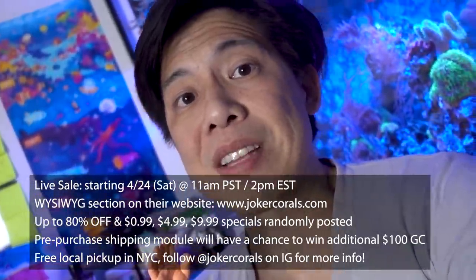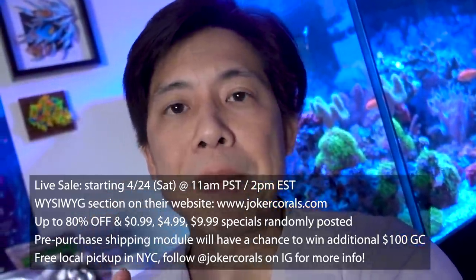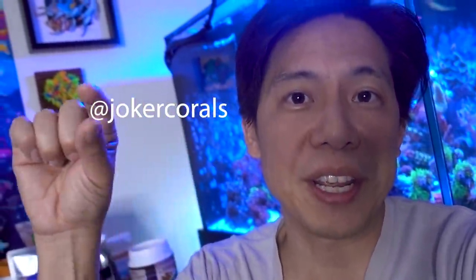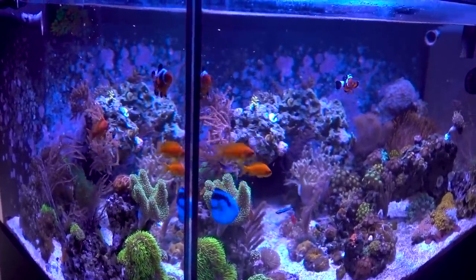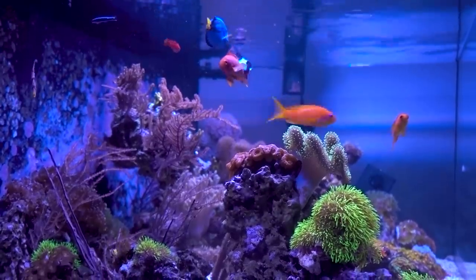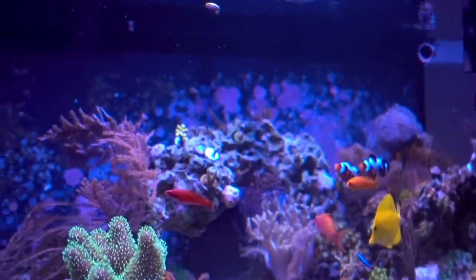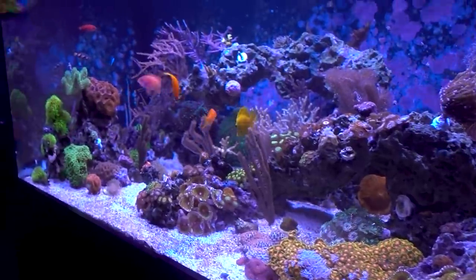Down the road I would love to introduce some more additional flow — maybe on the opposite end from the MP40 to create some chaotic flow. I tried the MP40 on the other side of the glass as well, but where they meet and bounce off it was a little too rough for the corals in the back. I did not think flow would be such a big issue to solve, but apparently it is when you have fleshy corals that may tear. I may look into possibly an MP10 or maybe one of the Gyres to find a way to mount it without creating really harsh flow. Choker Corals once again brought some amazing, beautiful corals. They are having a live sale this coming Saturday with some amazing frags at ten dollars and special deals. The shipping is only twenty dollars, so be sure to check out Choker Coral's Instagram account. But before we go, we have to feed the fish.